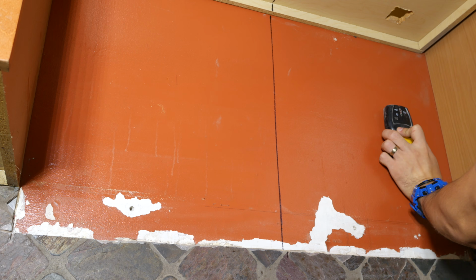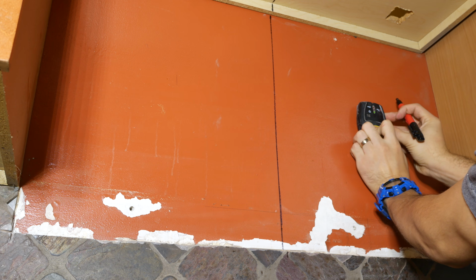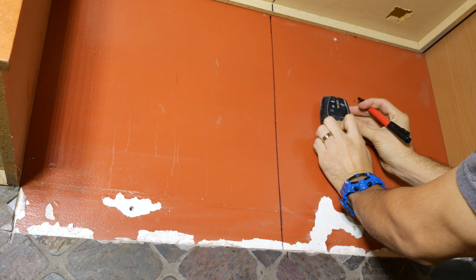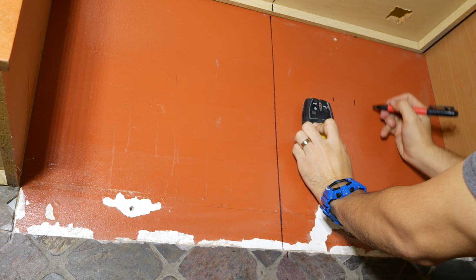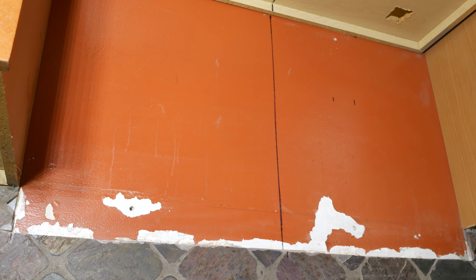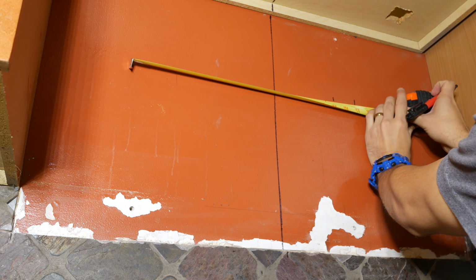Now we need to place the wall template on the wall, but before we do this step, we have to first locate the studs on the wall. And the easiest way to do this is by using a stud finder. You'll want to run the stud finder across the wall, and as soon as the light turns on, you know you reached the stud. So mark the left and right edges of each stud to know where each one is located. And once you found one stud, the next stud should be 16 inches away on center.